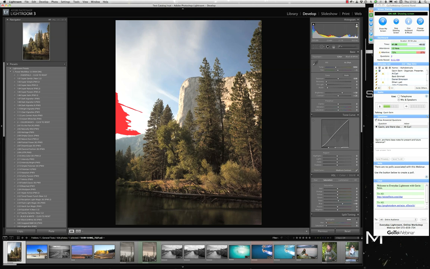The right of a histogram is highlights, so I'm clipping some highlights over here, and the left is shadows that I'm clipping. I'm clipping a few shadows down at the bottom. You see that purple highlight coming up. So that's really handy. Histogram is also just a great way. Learn to read your histograms, guys, because if you understand the essence of what you're looking at in your image, I mean, I can usually, knowing the scene I just photographed and glancing at the histogram on my camera screen, I can know if I did it right for the most part.